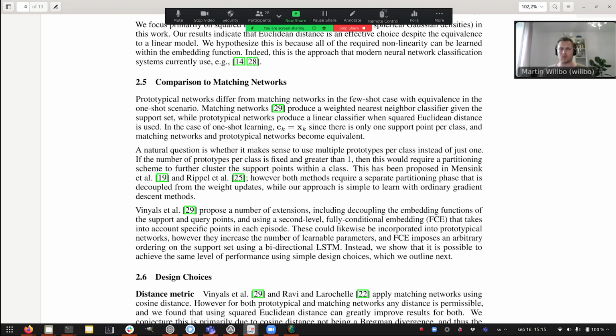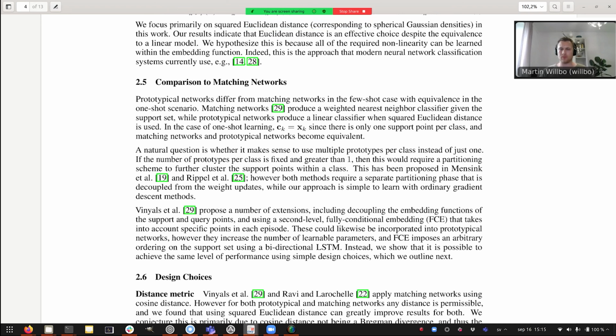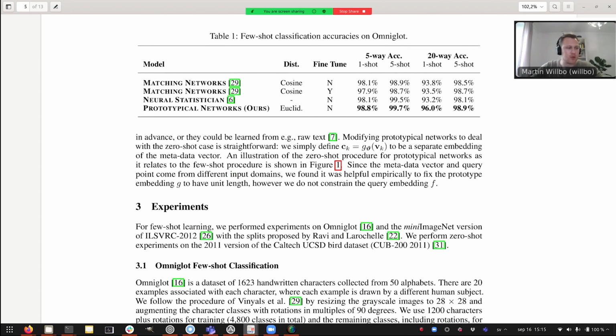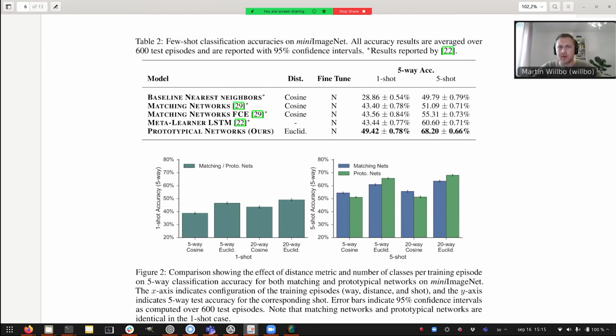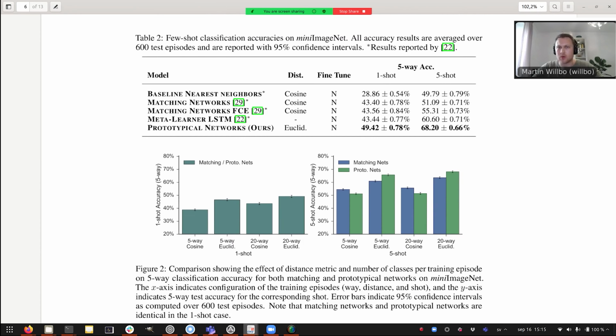Any more questions? I was wondering, Martin, have they done any comparison for how many support samples they need for each class, and how that affects the few-shot learning? Yeah, I think they have. If we go to page 6, I think they have a table of results. For example, here they have 1 shot, 5 shots. Oh, this was not a page.